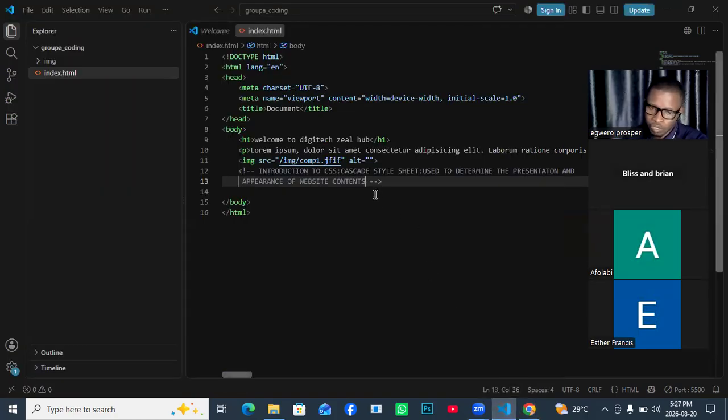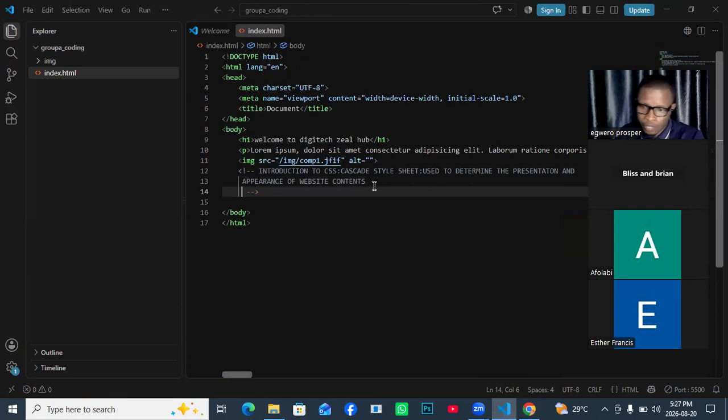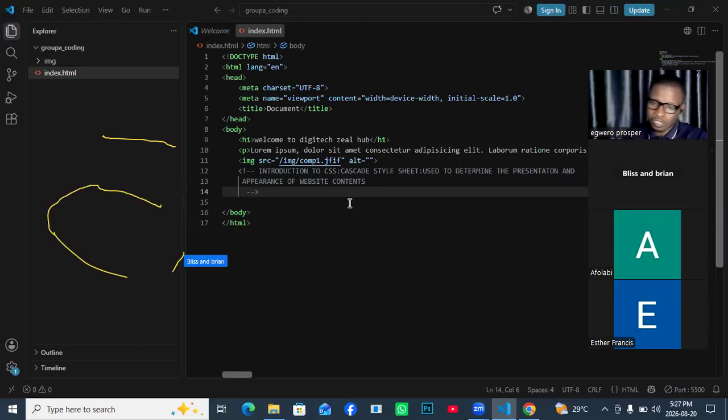All right. So now let me just break it down. CSS is just like the makeup artist. You know what they do? The face that God has given to us, to them the face is not fine. They will go and look for Mary Kay and all that to fill it, to make it look good. That is CSS in that case.